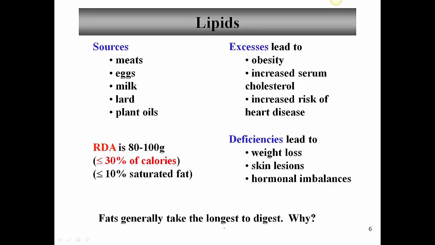Now, fats usually take longer to digest than the other macromolecules like carbohydrates or proteins. Why would that be? Well, think back to the digestive system lectures and remember that we had that molecule cholecystokinin, my favorite hormone of digestion. It turns out that the more fat that enters the duodenum, the more cholecystokinin is secreted. If you remember, cholecystokinin inhibited stomach emptying. Therefore, the more fat in the meal, the slower the stomach will empty. That keeps us full for a longer time. So this is the reason why fats generally take longer to digest or get through the alimentary canal than other molecules.